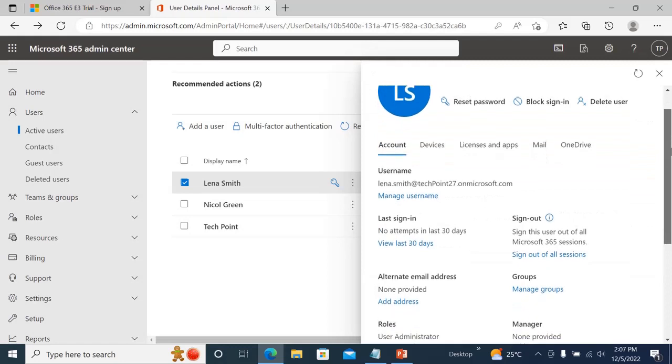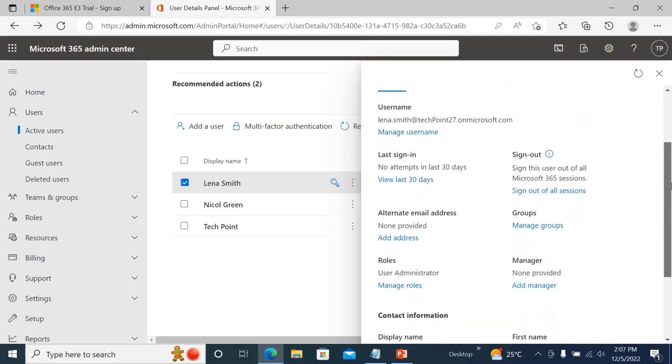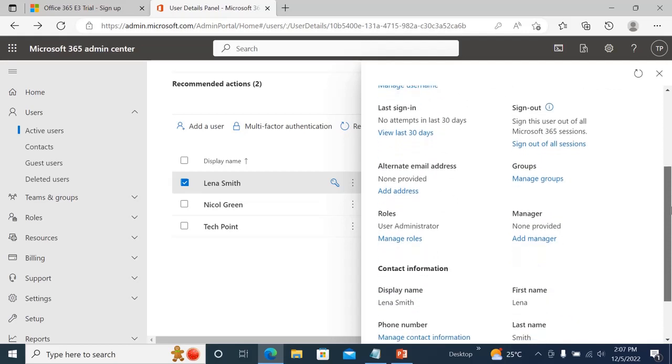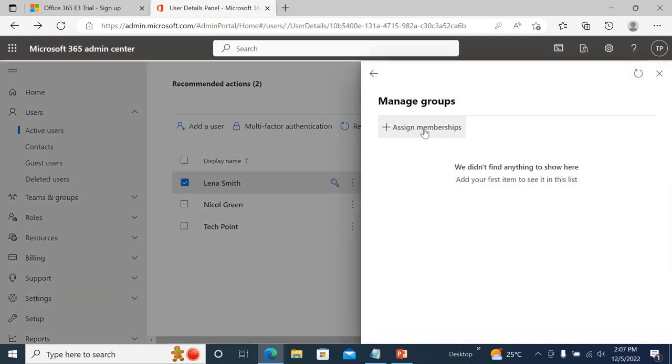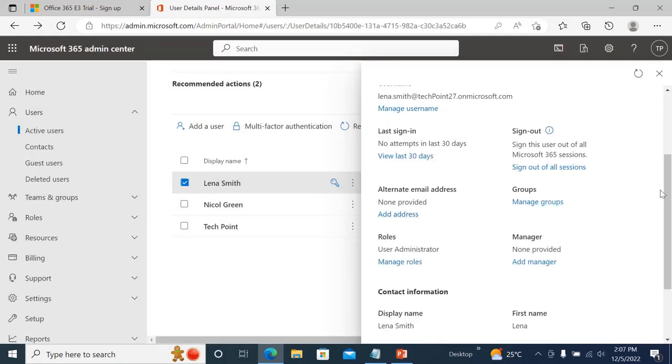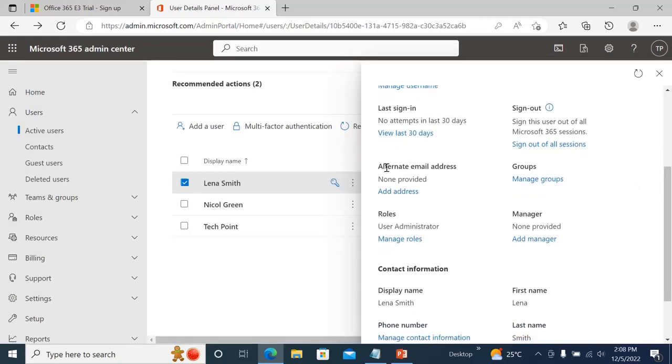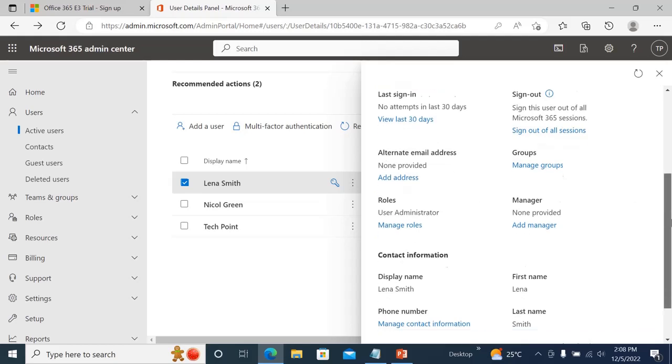And if you scroll down, you can manage devices, manage license, and manage mail and OneDrive. Here you can see group. If you want to add Lena Smith to a particular group, you can click on manage group and add her to a particular membership or group. And from here you can add an alternative email and roles.